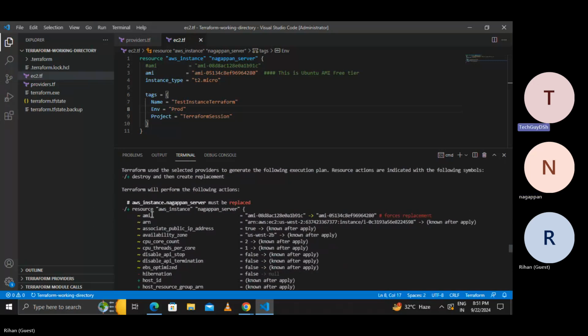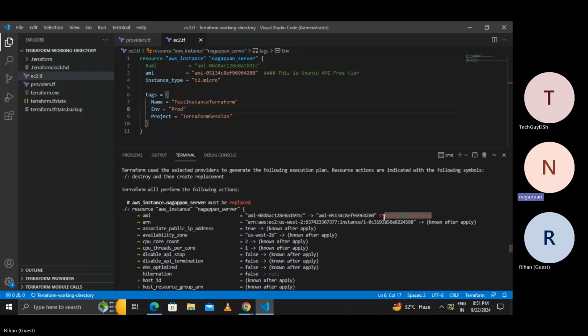So now this particular instance this time is not going to be modified. It will be replaced, with an AMI ID, because it is also showing what exactly is forcing the replacement. Now this is the part that is forcing the replacement.